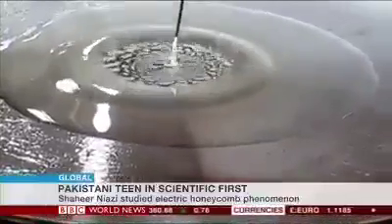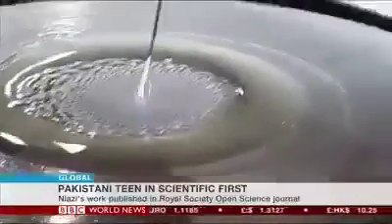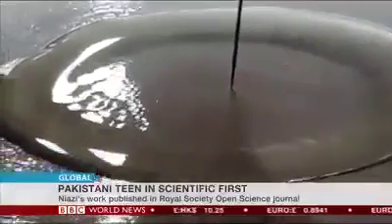In simple terms, just explain what you actually did and how you did it. So the phenomenon basically works like this: we have a needle electrode and a plate electrode, and we have a layer of oil on the plate. We pass a high voltage to the system which creates ions at the needle point, which go towards the ground electrode to gain electrons back. But since oil is not a conductor, the ions don't get the electrons back easily, so an electrostatic pressure builds up on the layer of oil.